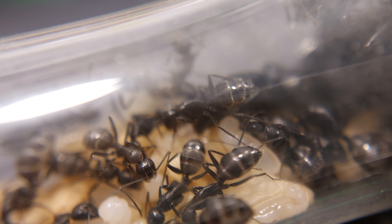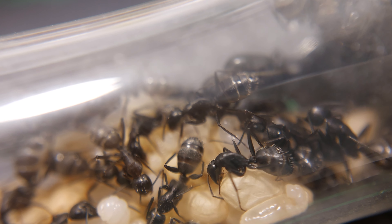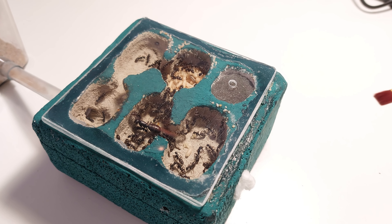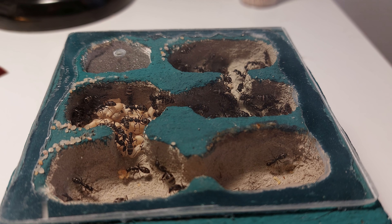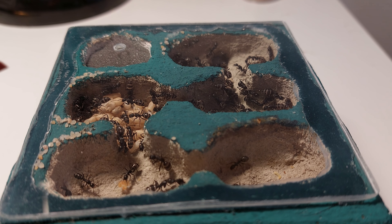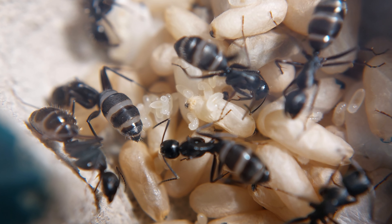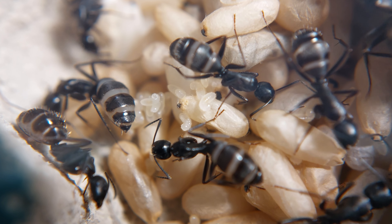I'm planning on moving one of my Carpenter ant colonies into this nest — it will probably be my Camponotus vagus colony. I have recently moved them out of the test tube into a small outworld nest that I made some time ago. The test tube was becoming too small and they had started claiming some of the foraging area as nesting space. When the colony outgrows the small nest, I will connect Bob's wood nest to their setup. I can't wait — I'm sure they will move in no time.